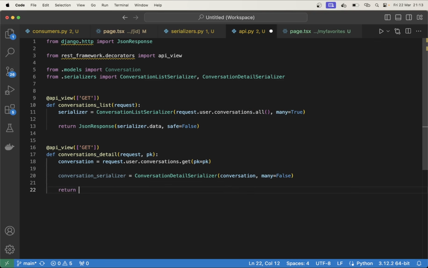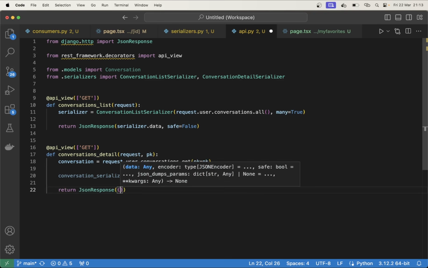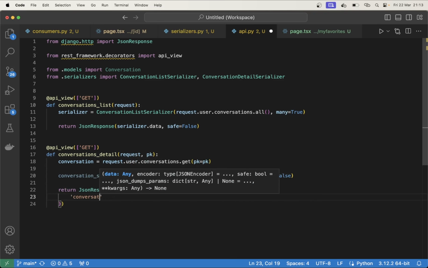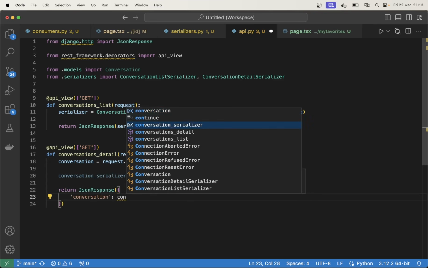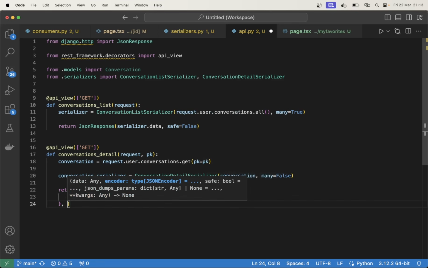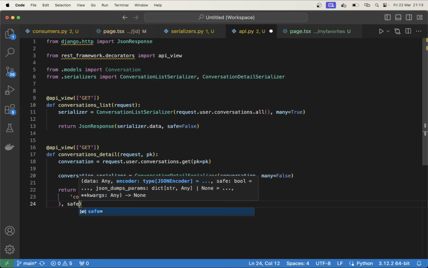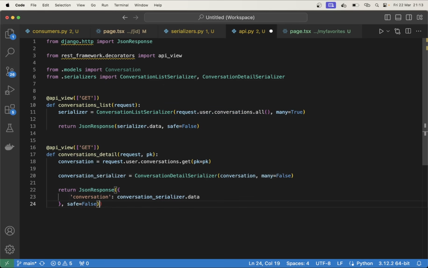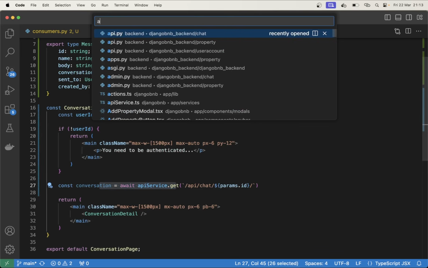Now we return this, JsonResponse, passing in conversation_serializer.data. And just to make sure, we can say safe equals False to make sure that we get everything there. And save.